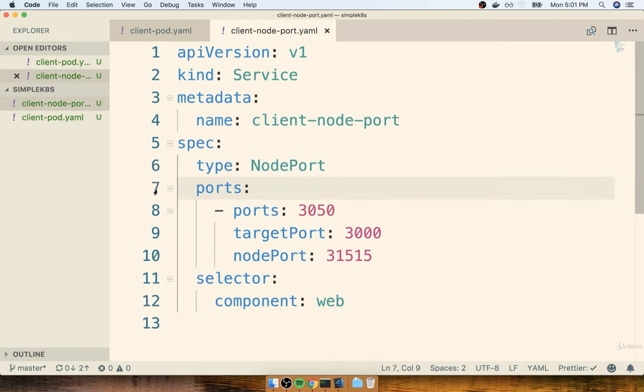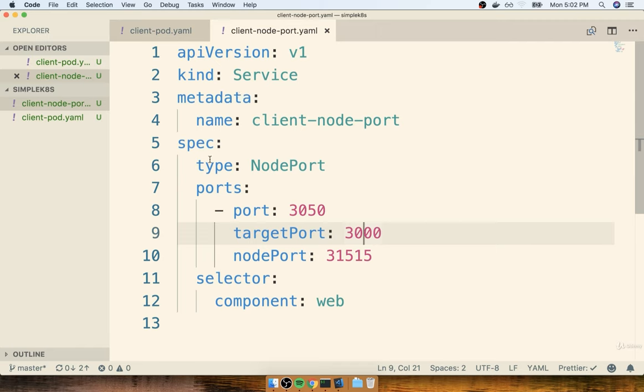Now, the last thing I want to tell you about is the collection of ports right here. We have ports, target port, node port, all these different things. Now, one quick thing I just realized, I put ports right here. That is a little typo. It should be port singular, like so. My mistake. I'll mention that again at the end of this video just to make sure that if you're speeding through this section, you don't miss out on that little fact.